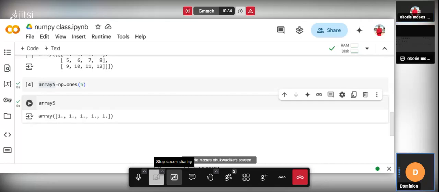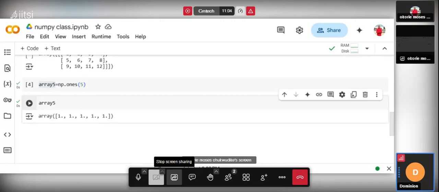Yes, sir, I've seen it. It printed one five times. I'm kind of amazed, as you just wrote ones, then passed in 5 in the parameters, right? Yes, sir.